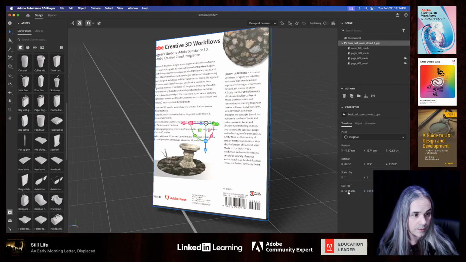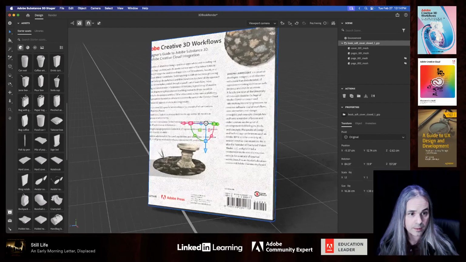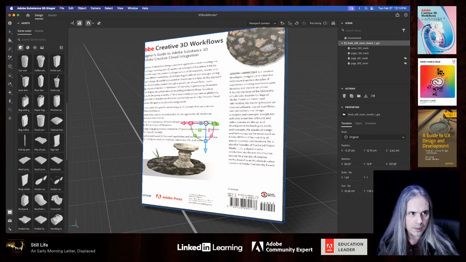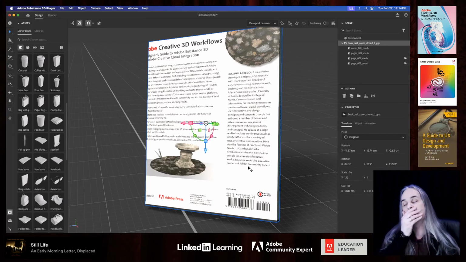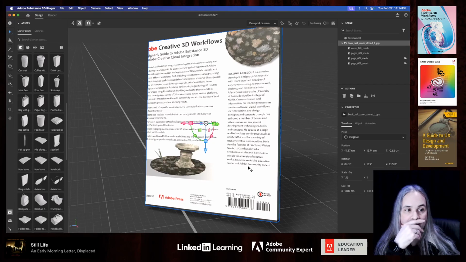So let's see. If I change my size, I need this wider along the x-axis. And notice what's happening as I'm doing this. You know what I should do? If I go into Amazon, it probably has the actual dimensions of the physical book.